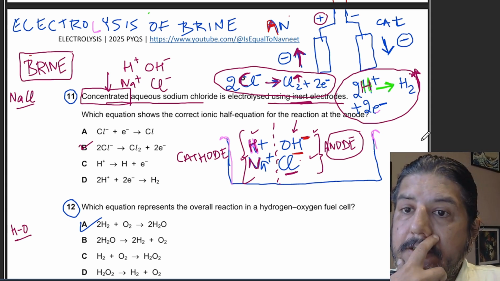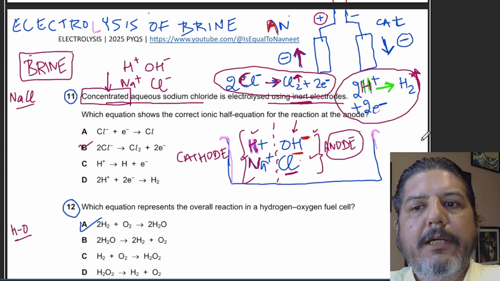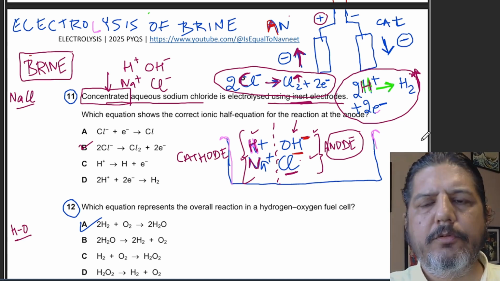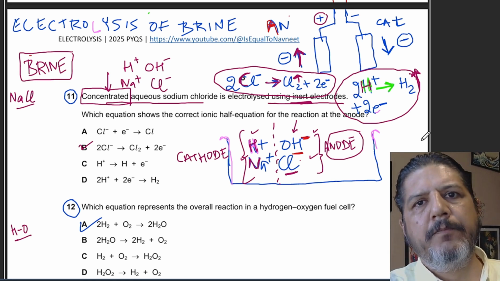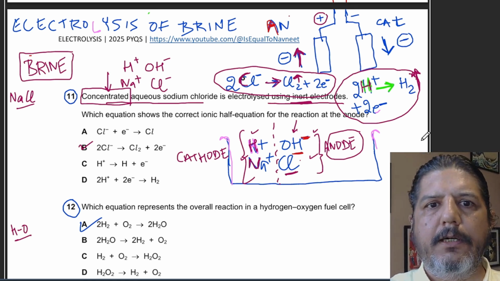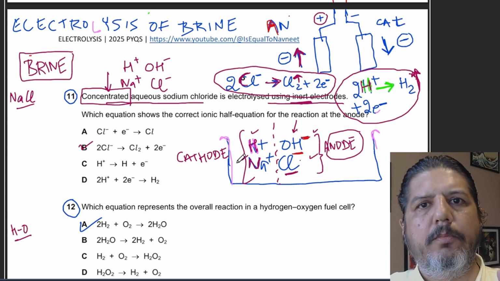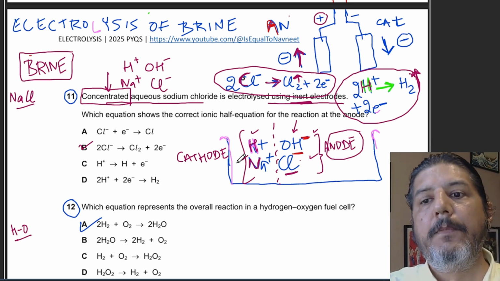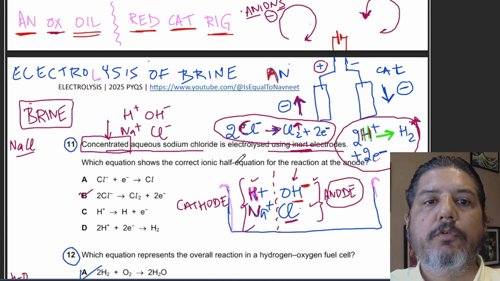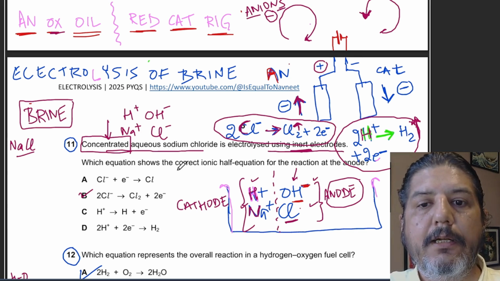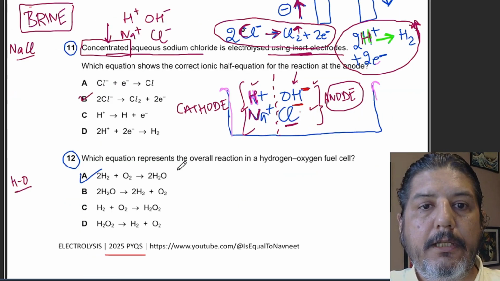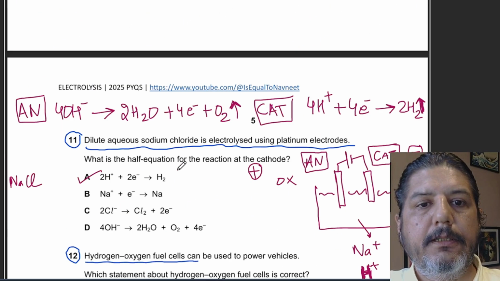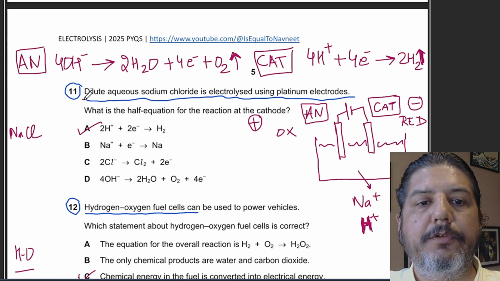When hydrogen is discharged, they usually ask you about the test of hydrogen. I'm talking about the theory questions also. So the test of hydrogen, as you very well know, is a pop sound. So these are the questions which are asked. Brine can be asked, the color of chlorine gas can be asked, the test for hydrogen can be asked. So this is an important question. NaCl is an important question because there is another question which can be asked in terms of NaCl.